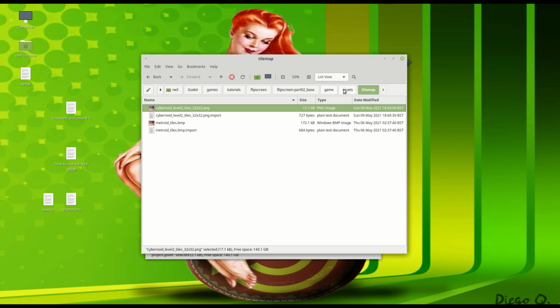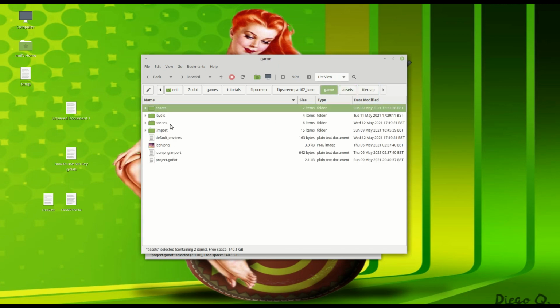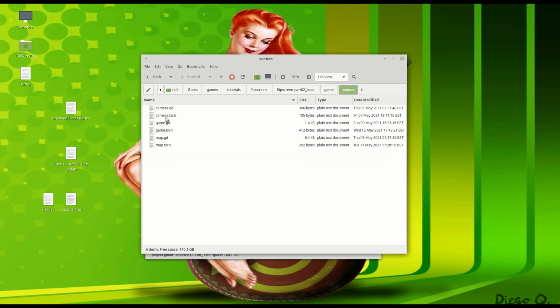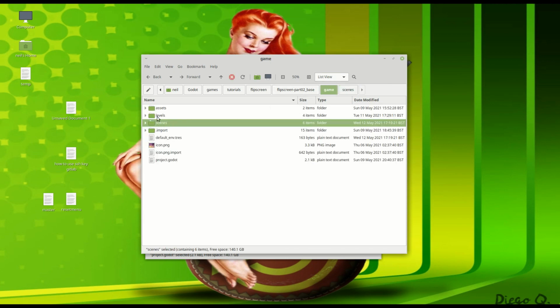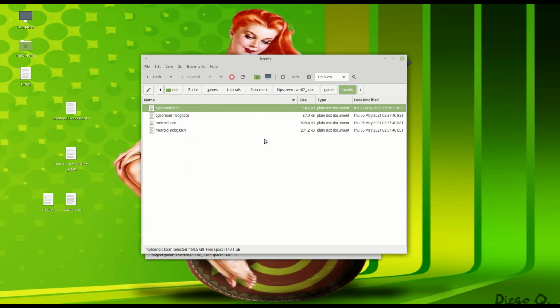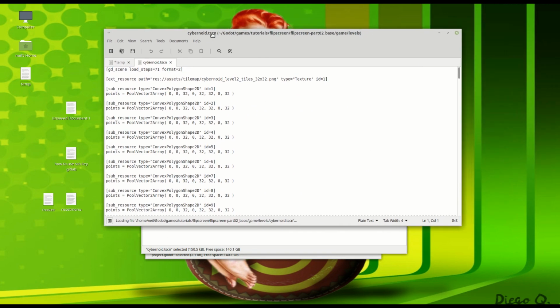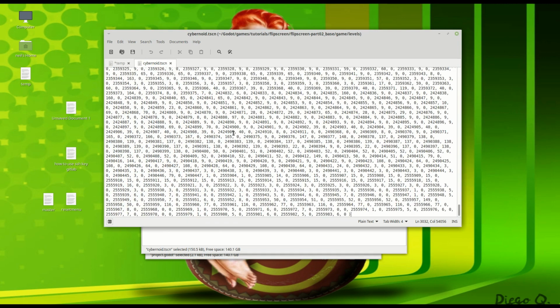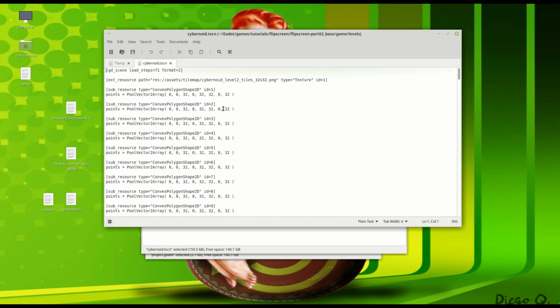What this means is in the game we have to manually edit the Cybernoid scene file outside of Godot in our text editor. This is the file that is generated, and we simply change the resource path to point to the PNG, and it used to be bitmap.